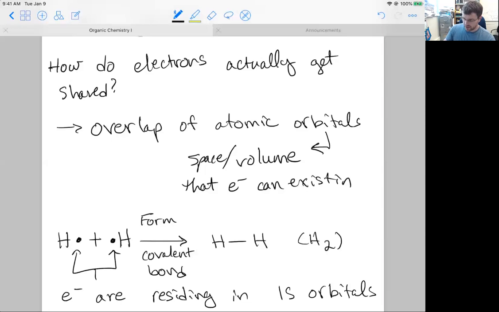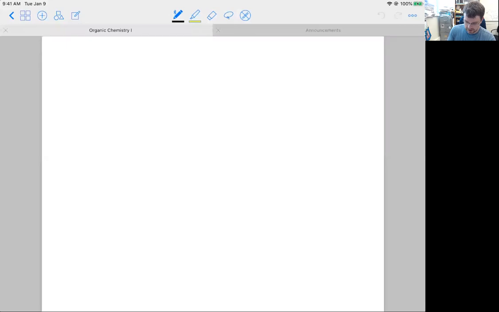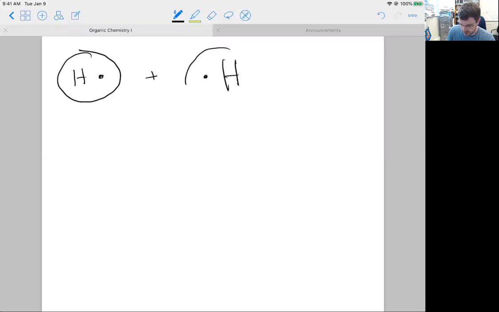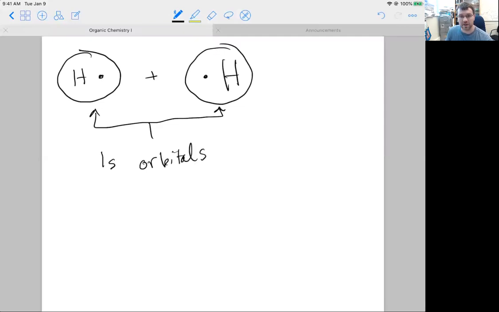Another way to picture this would be, instead of H dot by itself, we could draw H dot with a circle coming into close contact with another H dot in another circle. Let's imagine these 2 atoms are the same size and the circles were drawn uniformly, which I did not achieve. Anyway, we have these 2 H dots now sitting inside circles. The circles are supposed to be the 1s orbitals. You'll recall that the s orbital is a sphere drawn in 2D as a circle.